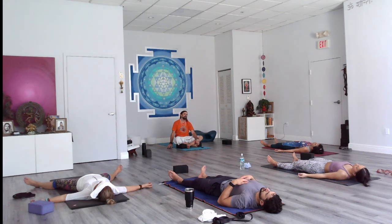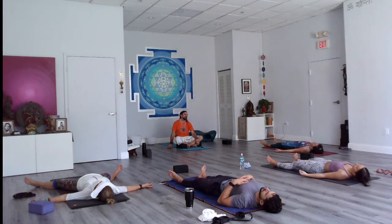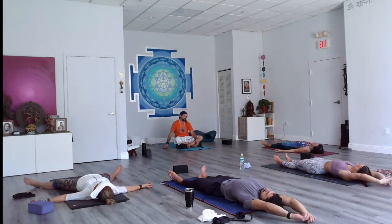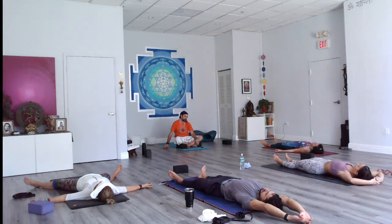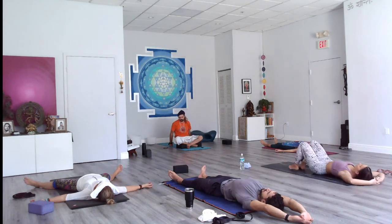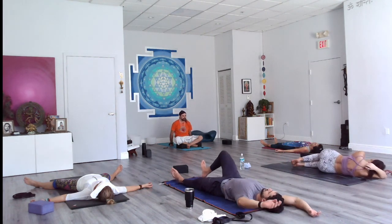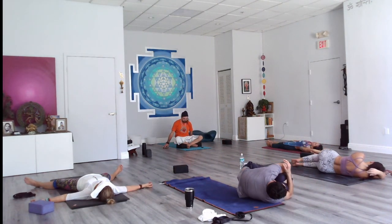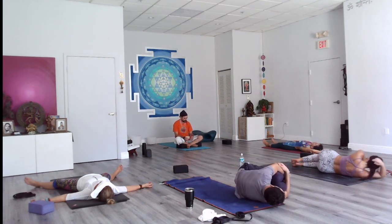Subtle movements. Stretching out with the breath. Reach arms long overhead. Stretching out, deep inhale. To the right, supporting head on the arm bone. Slowly twist up to a comfortable sitting meditation posture.